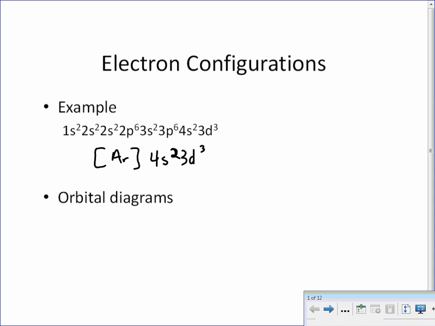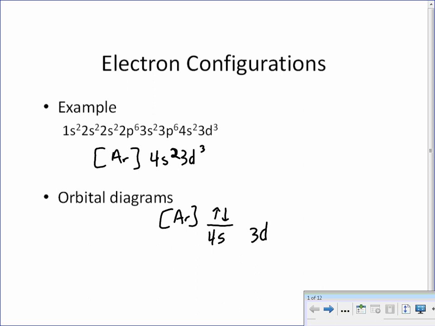Remember that when we do orbital diagrams, that's just an extended version of the electron configuration where we'd have our 4s energy level and sublevel, and then we know since s sublevels all have one orbital, this horizontal line represents the orbital, and in that orbital we'll put 2 electrons. The electrons are drawn as arrows, and they are opposite in direction due to the electron spin.